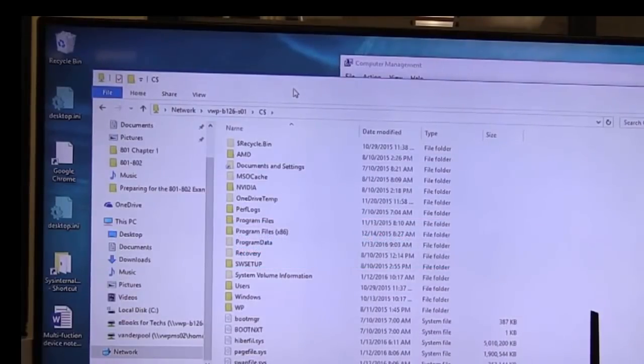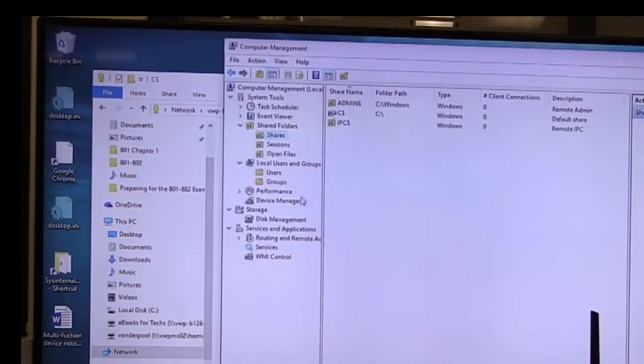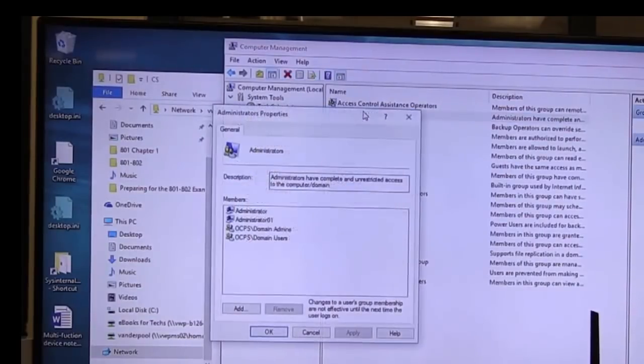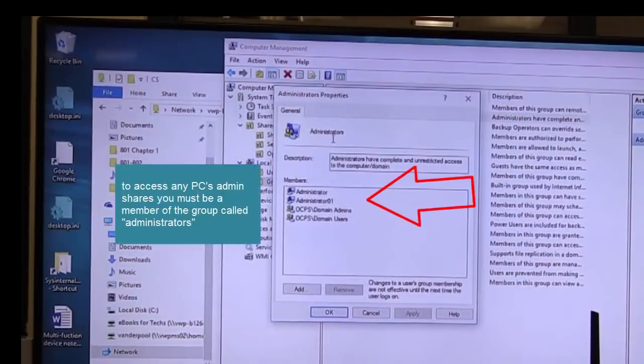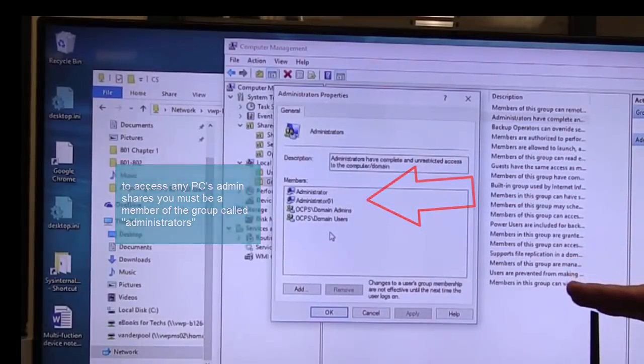Yes. Now, who has rights to do this? Okay? Can I get on every single root directory of every single computer on this campus if server services is on? Can I? Yes, I can. But now here's the question. Can Isaac do it? No. He wants to. Can Kirsten do it? Let me show you who can do it. So here's careful. You must be a member of what group? Administrators. So if you're not in this group, you do not come through those shares.